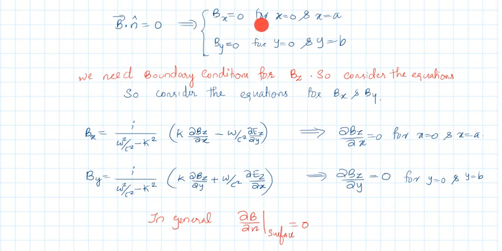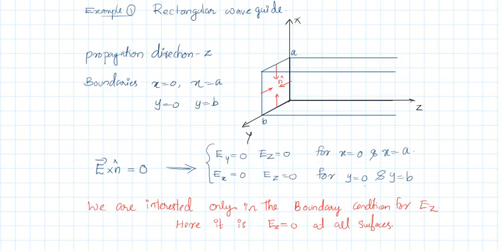And that is true for Bx 0 only for x equal to 0 and x equal to a. So for x equal to 0 and x equal to a, dou Bz by dou x is 0. By, we have this equation. For y equal to 0 and y equal to b, By is 0. Also Ez is 0. That means dou Bz by dou y is 0 for y equal to 0 and b. Now, for x equal to 0 and a, dou Bz by dou x is 0. This is x equal to 0, this is the yz plane, x equal to 0 and x equal to a. Dou Bz by dou x is the derivative of Bz along the x direction. That is along the normal direction.